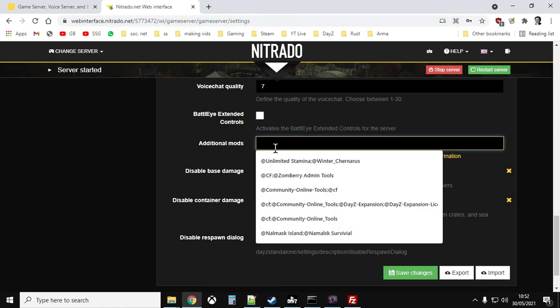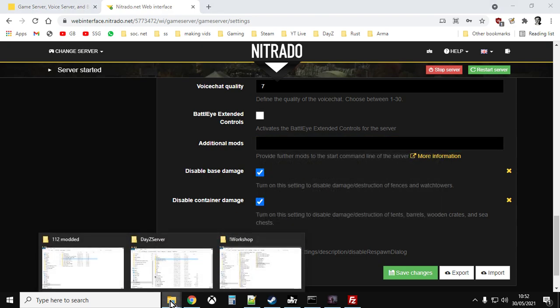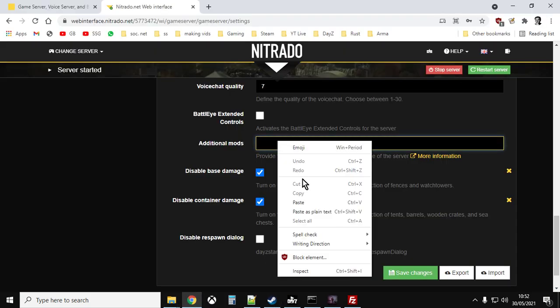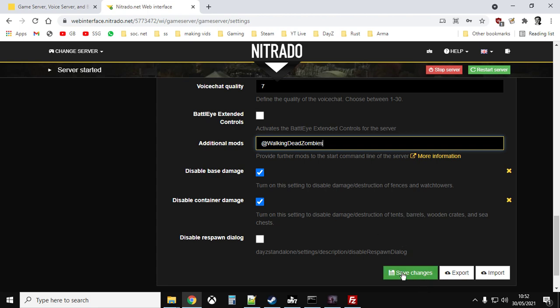And if you're worried about your spelling, if you just go to the folder where the files are, left click inside the title, you can then right click, copy the name, so you can just go Walking Dead Zombies, paste that in there. You would then save that and then restart your server, and then when the server starts, it will start with the Walking Dead Zombies in place. I'm not putting this on my server, so I'm not going to put that one there.